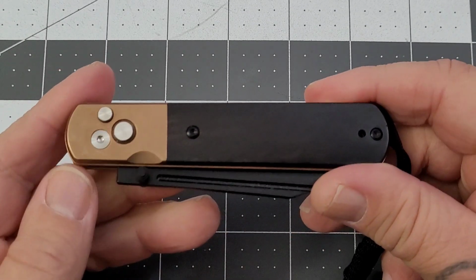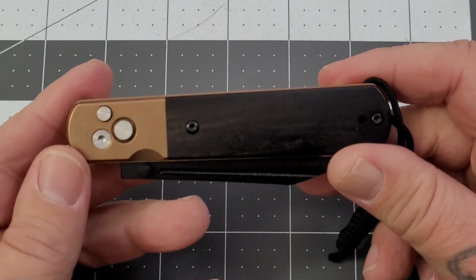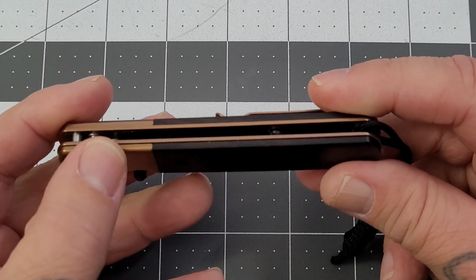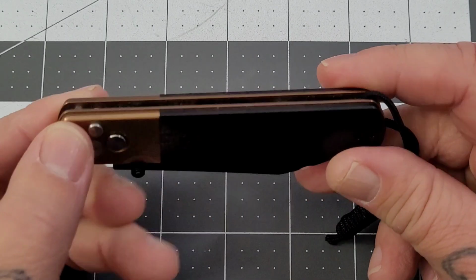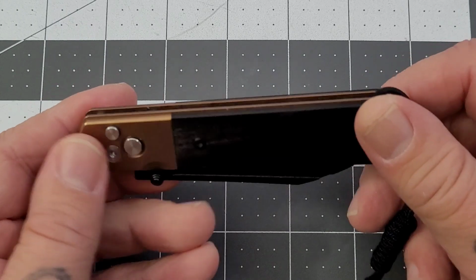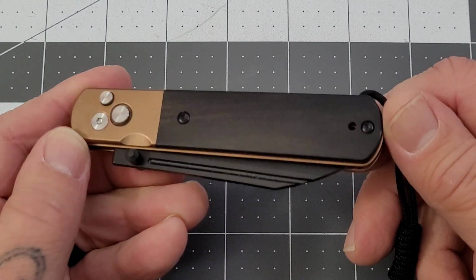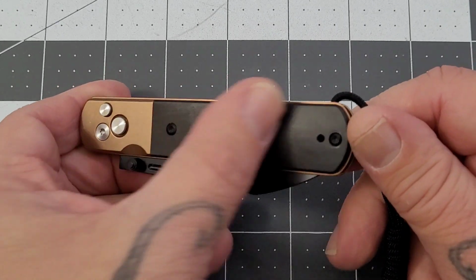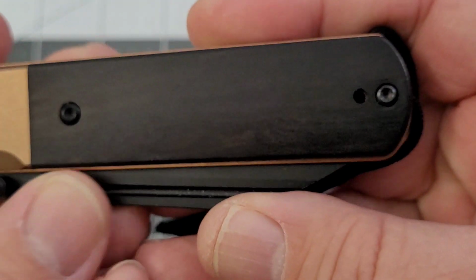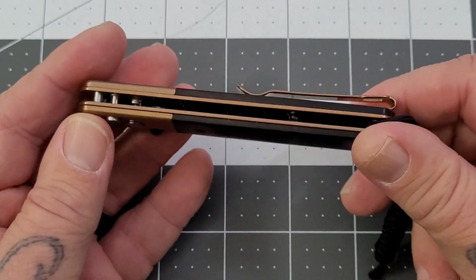Now, I love this color combo. It's kind of copper colored. They're calling it rose gold. So, okay, very good. You've got rose gold steel on your bolsters, liners, and pretty much most of your accents. Your buttons and your pivot are kind of your plain silver or everyday silver, if you will. You got this nice ebony wood overlay there, scale. I just really dig the way these look.